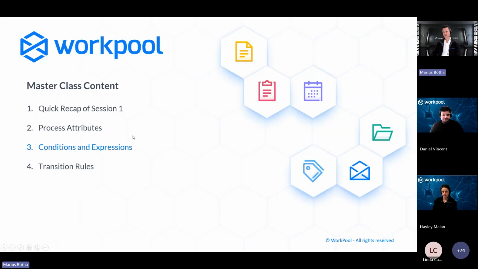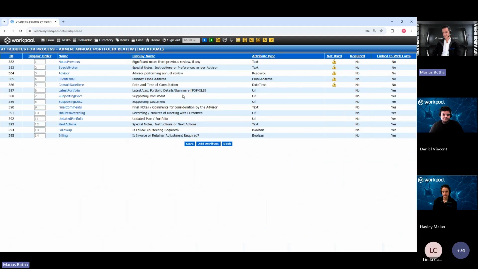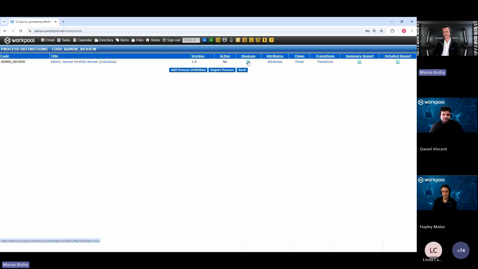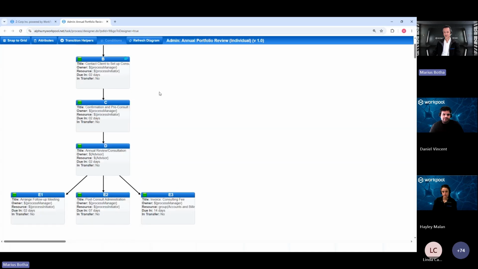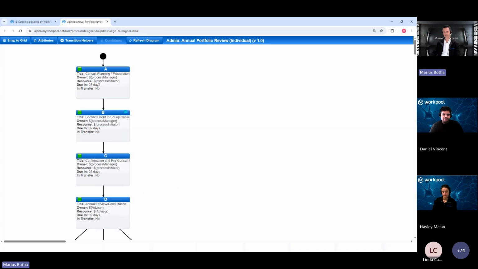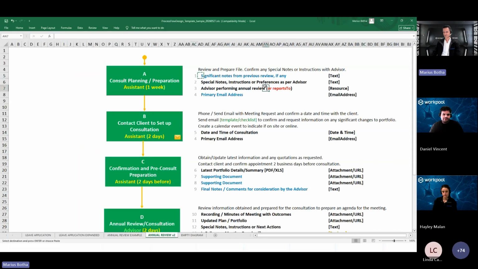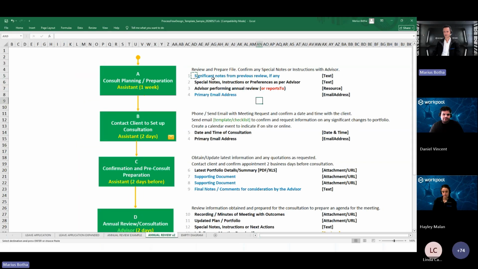So you can either at this point start linking your attributes to the flows, which I'm not going to do yet. I'm just going to go into the conditions and expressions, and then I'm going to show you how to apply those rules. But you'll notice I've already linked some of them. So actually, let me just do that now. So in case you want to know how that works, here's my process. And basically, as you're working through this, you'll say, okay, for my consult planning and preparation, here's my spreadsheet. And what I want to do now is I want to link the 4 attributes to this task. And I'm going to link the 2 attributes over here to this task.